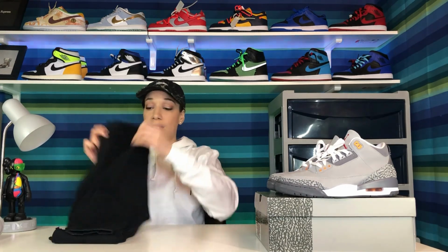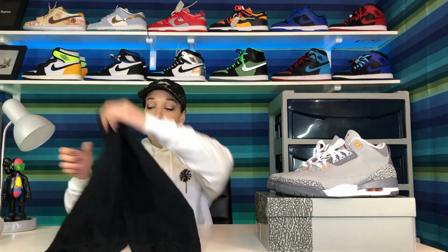And then getting into the bottoms that I chose, I just wore a regular black jean. These are my favorite distressed black jeans from Fashionova, and I love the way the outfit looked because it was plain, to me it was plain, but it did justice for the shoe. I feel like the shoe is so nice and the colors are just so great, and it went well with the outfit. I really liked it. I also wore a nice leather jacket to go over because it was a little bit chilly. So I really liked the way the outfit came out.